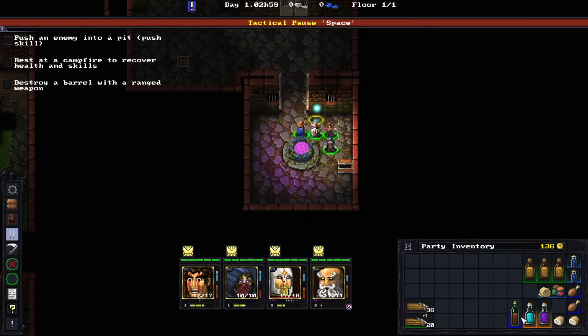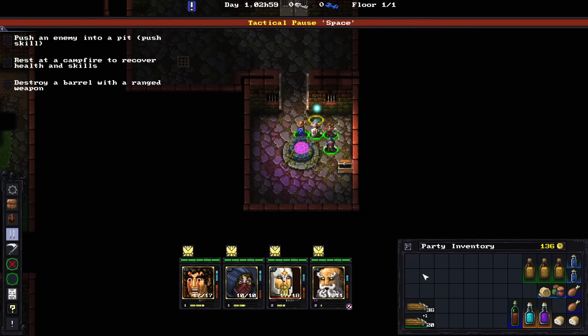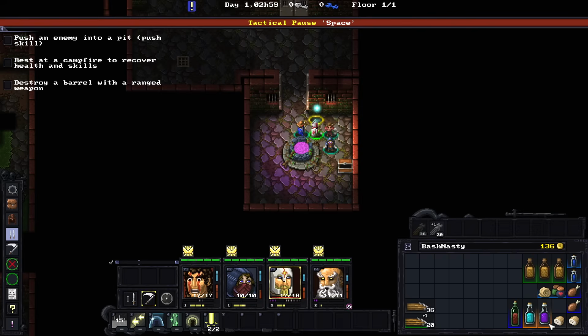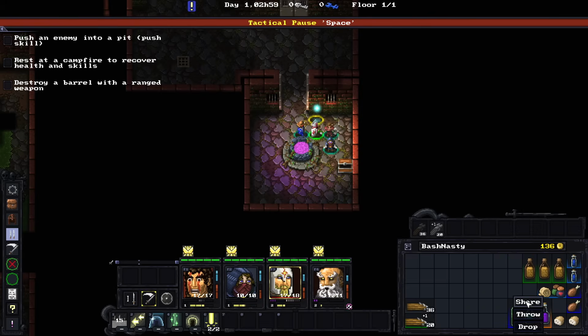Inside the dungeon, you will find gold. You will find goodies. All of this stuff is persistent. That's why they give you a stash. You are expected to kind of load out and do your thing when you head on in. This quenches everybody's thirst by 20. And I don't want to carry it around in my inventory, so let's just feed it to somebody real fast and get water meters refilled.